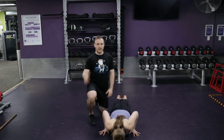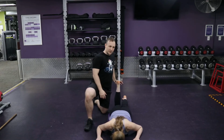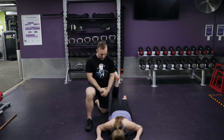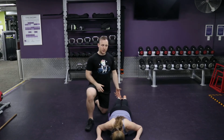So when it comes to glute testing, obviously we want to bend the right knee. We're going to dorsiflex the foot, and then we're going to try to lift the knee up. Okay, and that's going to get her to engage her glute. Do you feel that contraction? Yeah. Good, and back down. So that's how you get someone to feel that. You get them to do 10 to 20 reps.